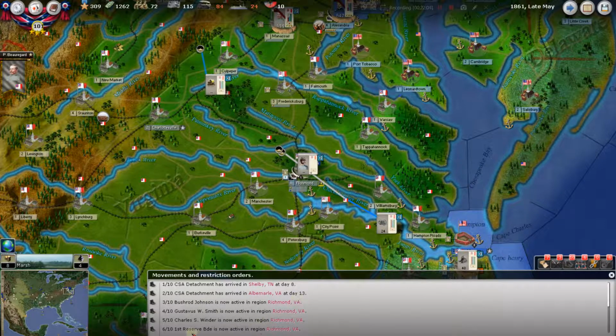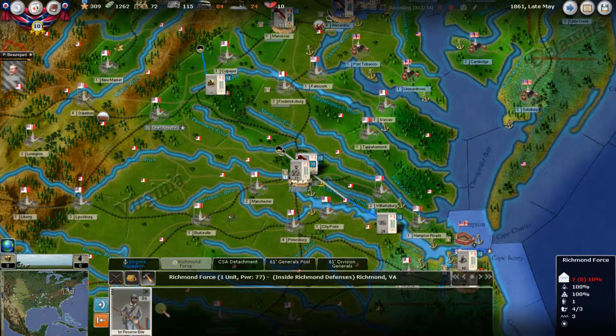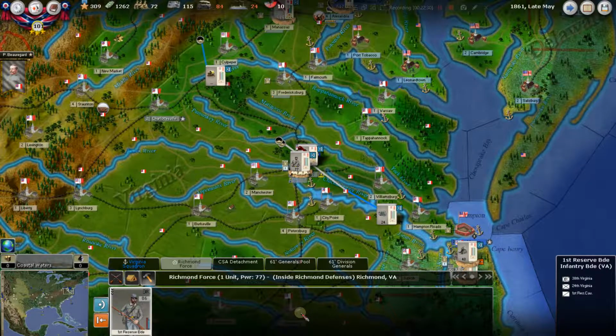Okay. First Reserve Brigade is now active in Richmond, so let's look here again. This brigade has been sitting here. It's called the Reserve Brigade, and it's now completely active. It's made of three elements: the 38th Virginia, the 24th Virginia, and the 1st Reserve Cavalry. So, a nice little force that's just going to sit here.